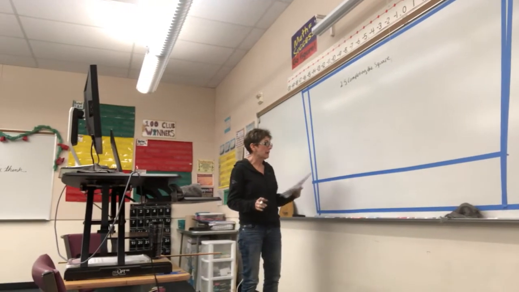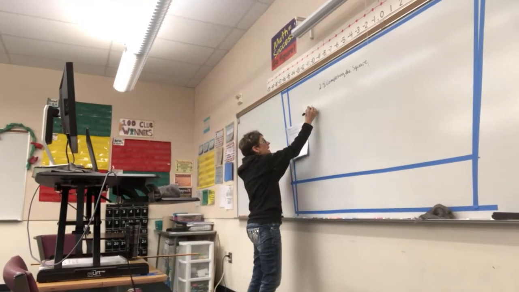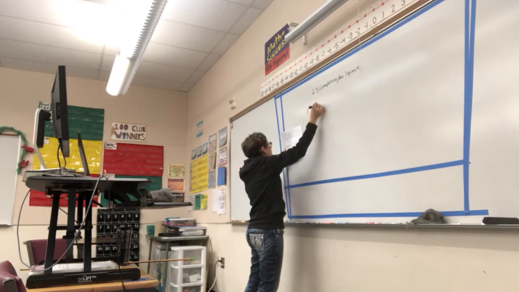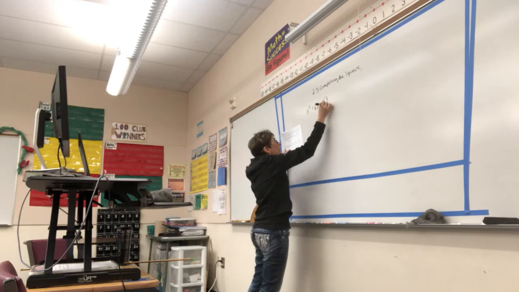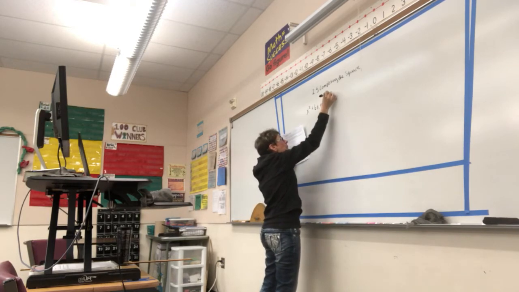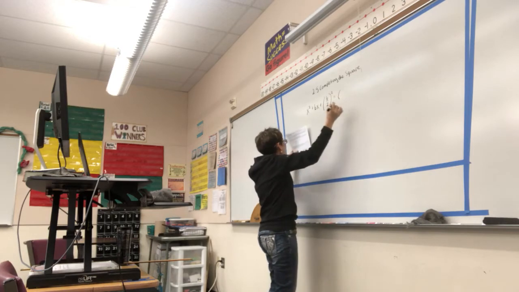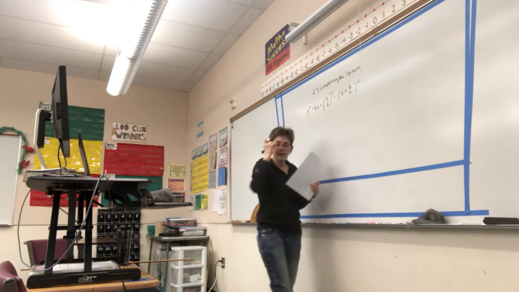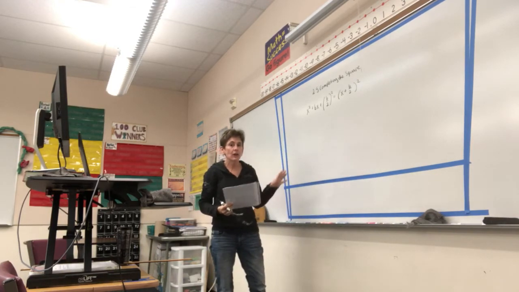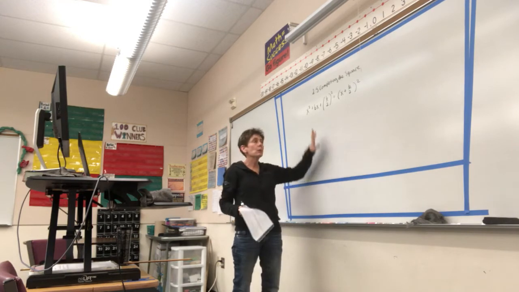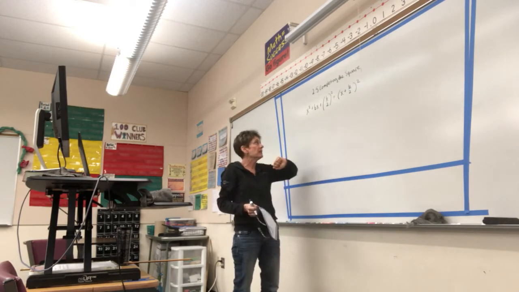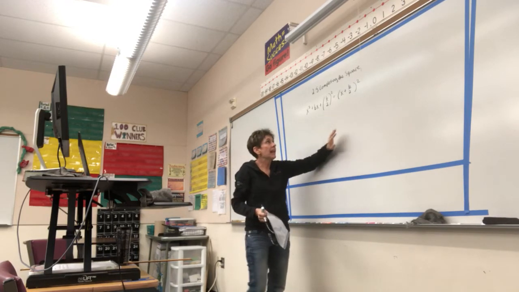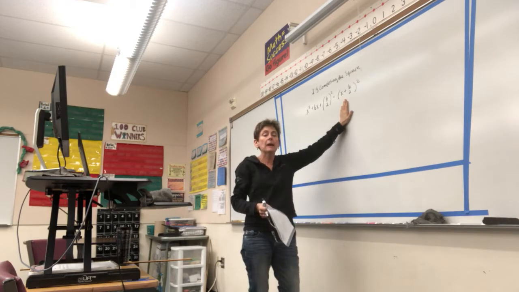Now, in order to know how to complete the square, what we need to do is have this formula. So I would put this at the top of your notes. x squared plus bx plus, in parentheses, b over 2, in parentheses, squared equals, in parentheses, x plus b over 2 squared. Now this looks super intimidating. It's not as bad as it looks. But basically what this formula is telling us is we can take a quadratic expression that's written using 3 terms, and we can write it as something squared, a binomial squared.